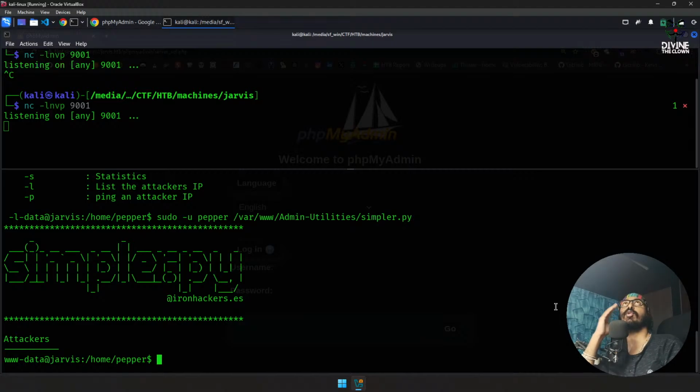Base 64 decoder won't work. We cannot use special characters. What the hell can we do?